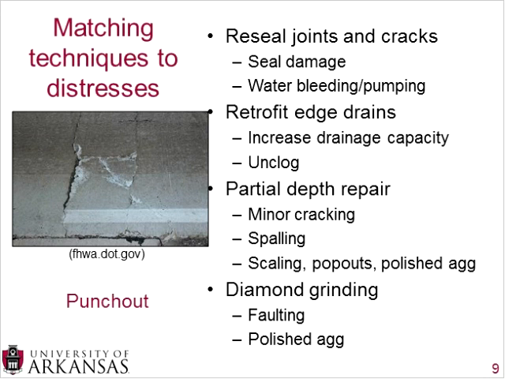Another type of technique, diamond grinding, is well used when you have faulting. Again, faulting is when the slabs move vertically against each other, so if one slab raises maybe a half an inch or so, you will get a fault. And if that does fault up to a half an inch and then maintains that elevation, by diamond grinding you can restore a smooth surface. Now if the faulting goes back and forth, diamond grinding will not help as much with that, because you want to be able to grind down to a level where you know it will not change from.